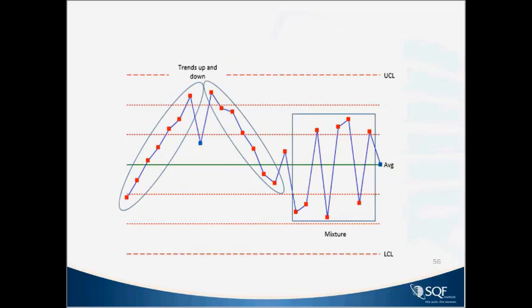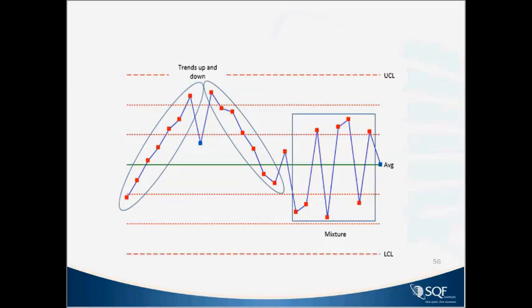So if you look at this chart, we have trends going up or trends going down, maybe 5 or 6 in a row. Some trending rules say 5, some say 7. You should probably pick the one that is over a frequency of time great enough to indicate to yourself that there is a trend. So you can see that in the first 2 circles there.